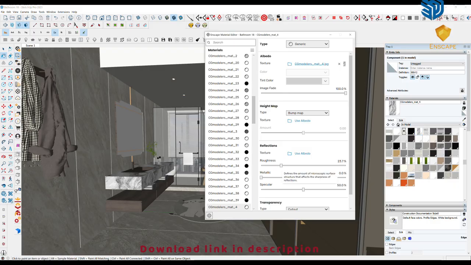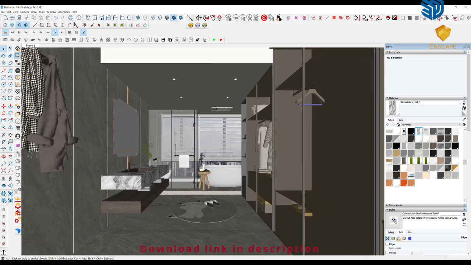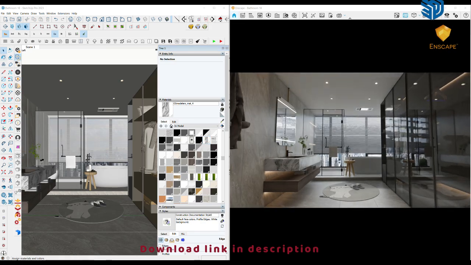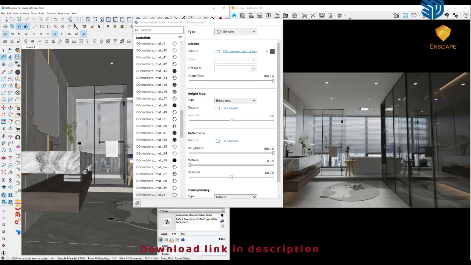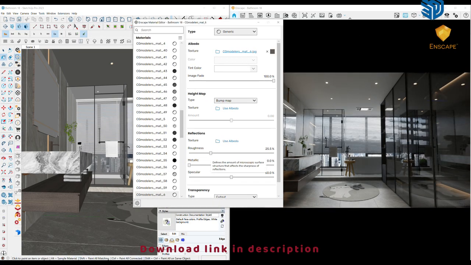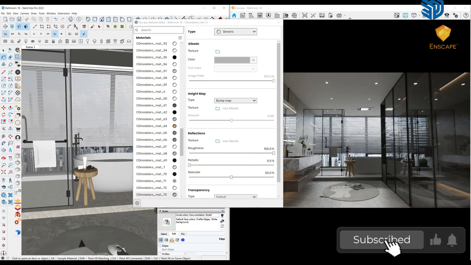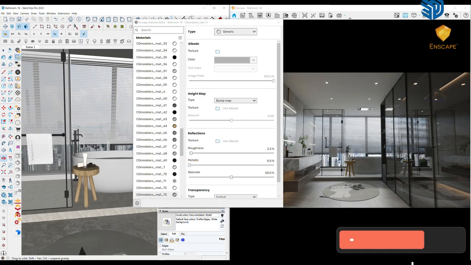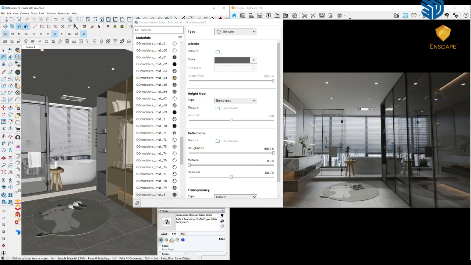Now I adjust the materials and reflections. I think for this it is 2.2 because we want much reflection in the bathtub.